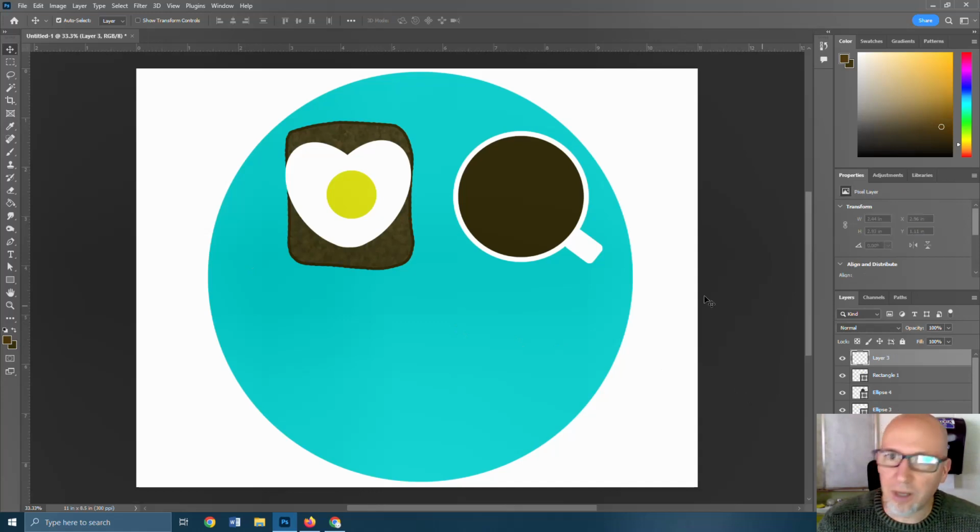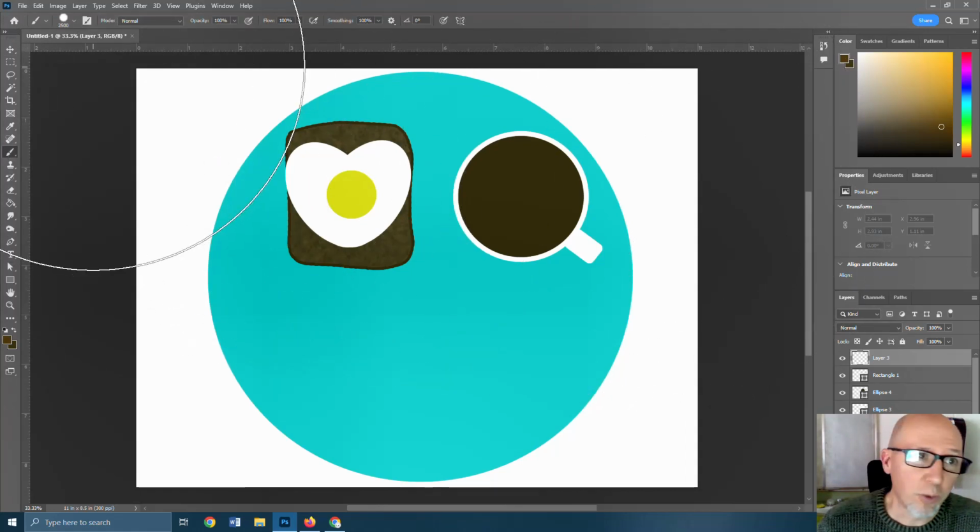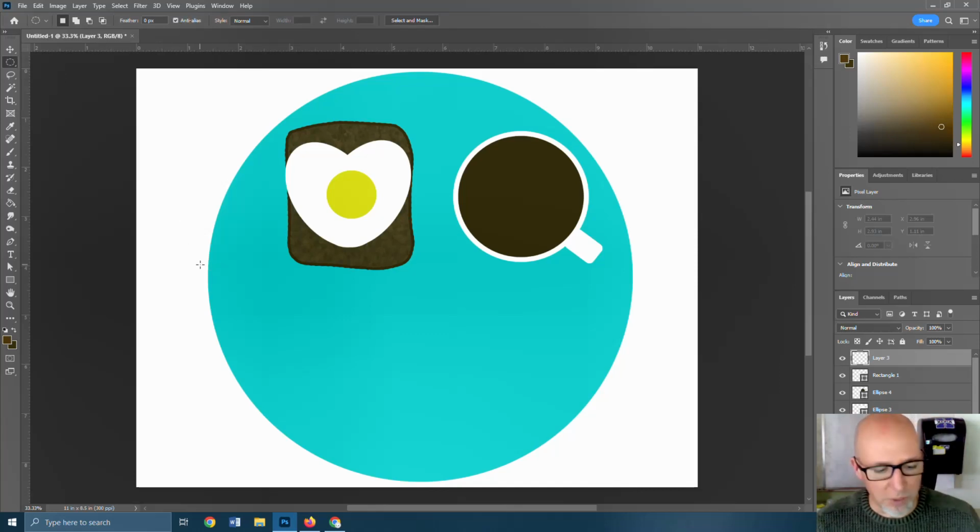Okay, now the last part, the bacon. I really think the best way to do the bacon is just using the brush. There are other ways to do it, and I'm going to show you something that I always show the kids in class, which is to use the elliptical marquee. And the reason that I show them this is because it's not something they would have done yet.